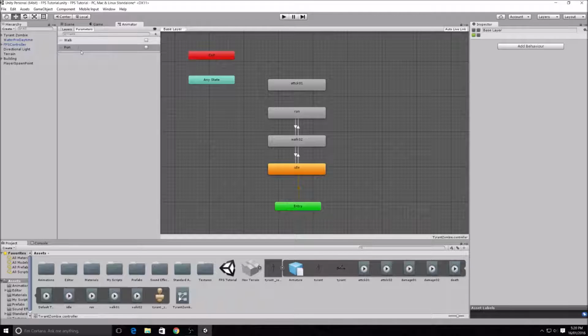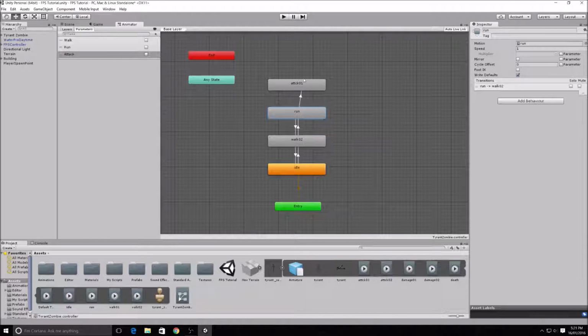So we only had our walk and run in our last tutorial, so if you click the plus button and again a boolean, true or false statement, and just call this one attack, and then just make a transition from run, and also right click on attack, make transition back to run.